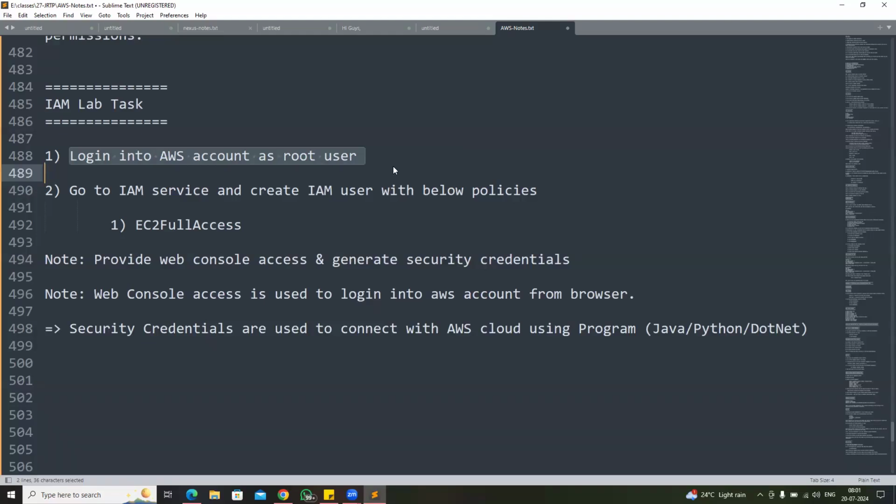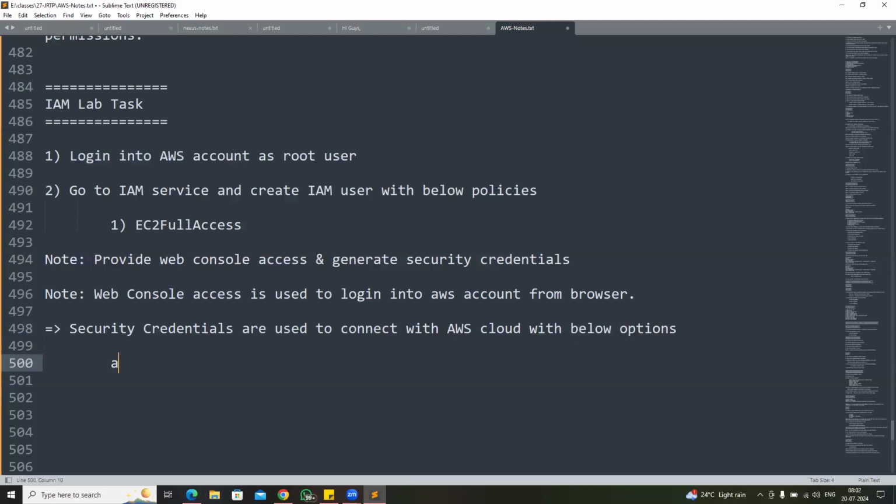Then go to IAM service and create IAM user with the below policies. Provide web console access and generate security credentials. Web console access is used to log in into AWS cloud account from the browser. Security credentials are used to connect with the AWS cloud using programs.